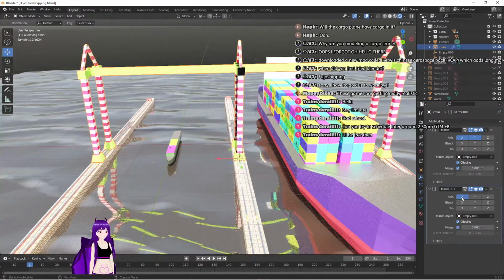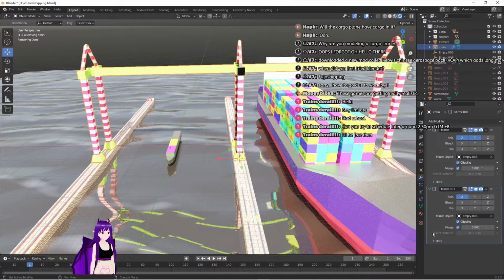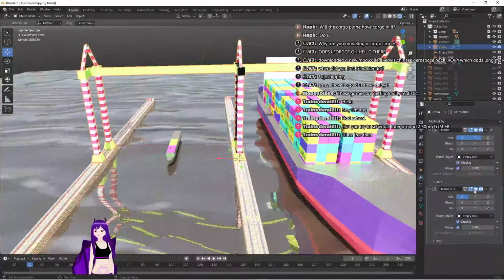Not sure what we can do about that. Hide that. We just want to hide it where it overlaps.